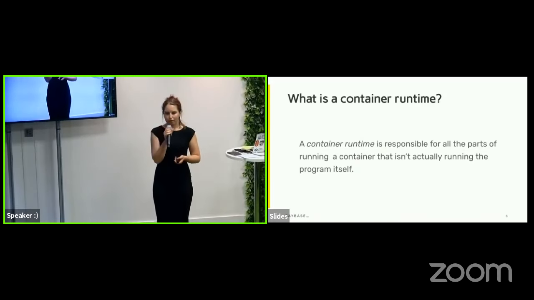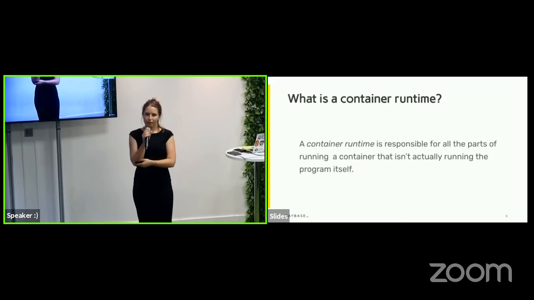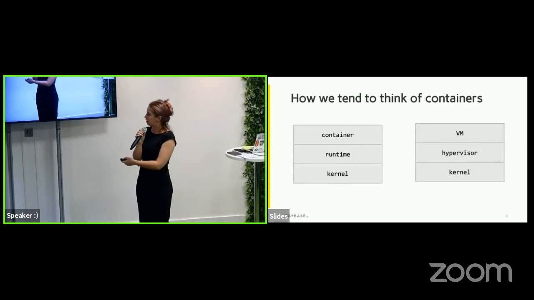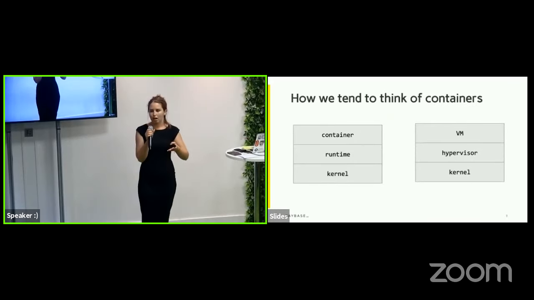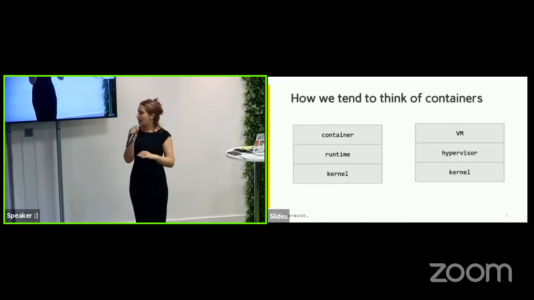One reason was that I was thinking of containers a bit like how a VM sits on top of the kernel, the hypervisor, and then the VM. And in my head, that's how a container was working.